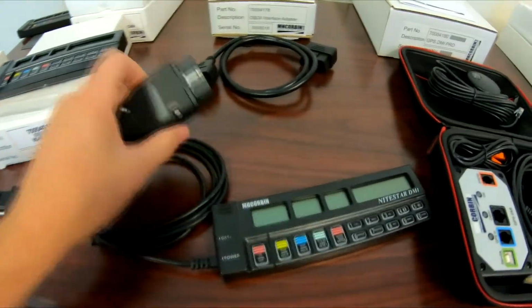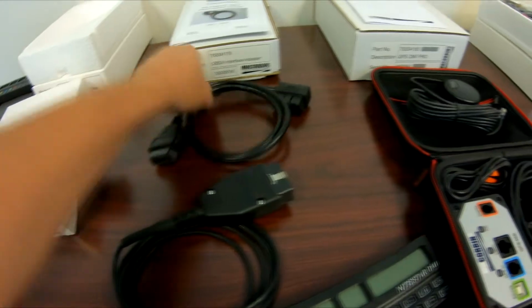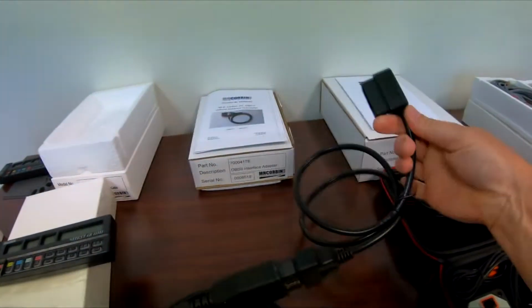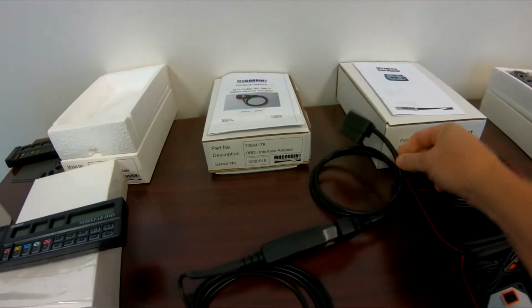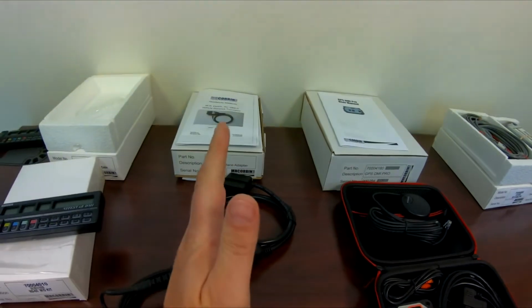Let's say you have a vehicle that the OBD port points straight down at your leg. So having this cable in the way is not going to be very comfortable. We actually give you an adapter cable. That's what this cable is. And all it does, it attaches like so. And now you can actually put this into your vehicle, and it's a right angle adapter. So it moves the cable away from your leg. That's all it does. Its only function is to give you a right angle adapter to move the cable so it doesn't point down at your leg.